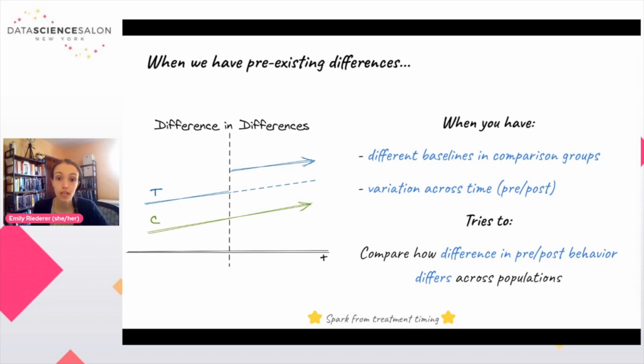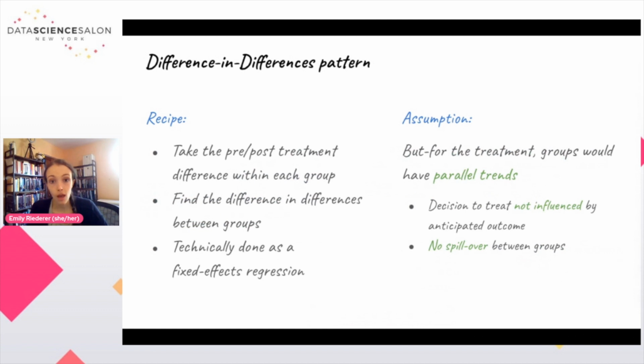And the main idea here is that we can compare the difference not just between treated and untreated groups, but also across time periods within each group. The name difference in differences largely gives away the game here, but I'll walk through the recipe to be slightly more precise. For each of the two populations, we look at the difference over clock or calendar time and how the two populations performed before or after one of them received the treatment. The difference between populations of their individual differences across time serves as our estimate, but this is technically done as a fixed effects regression.